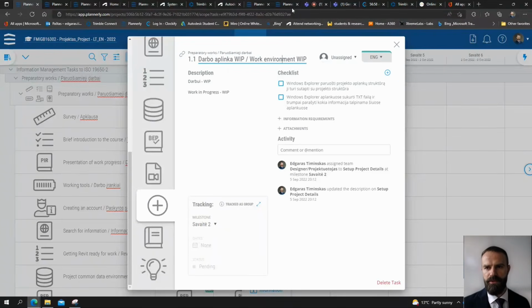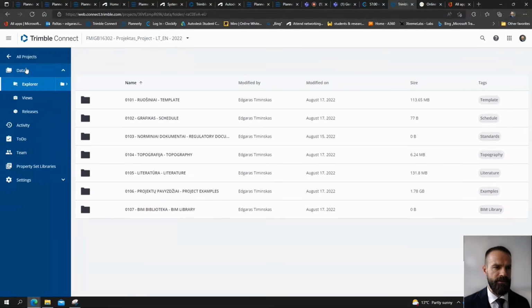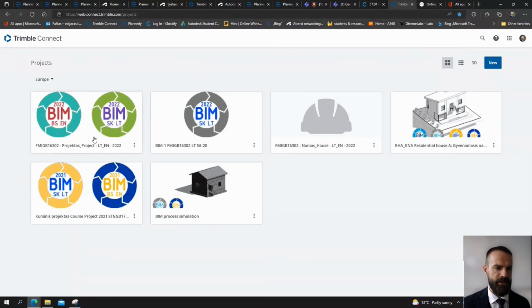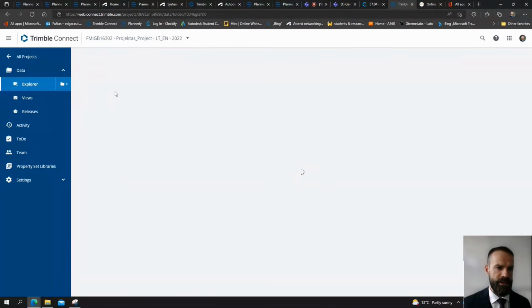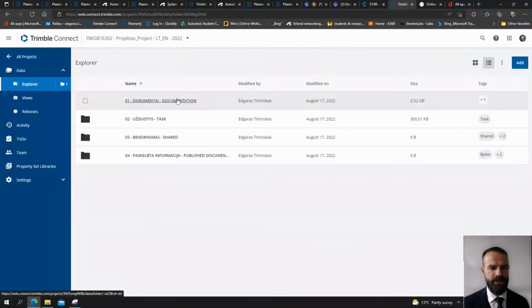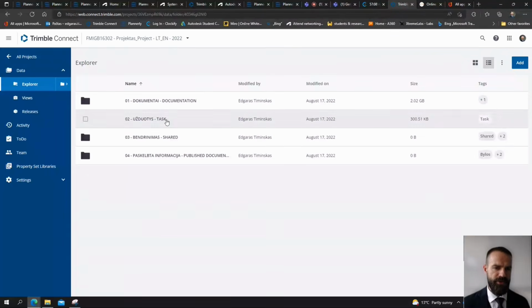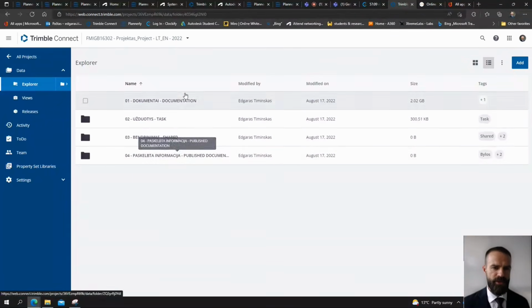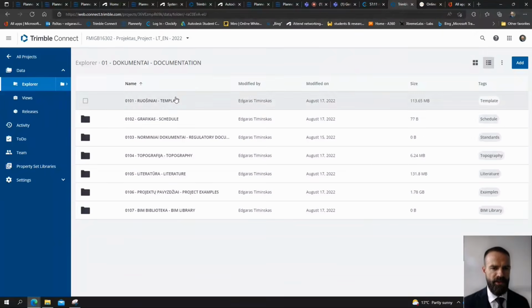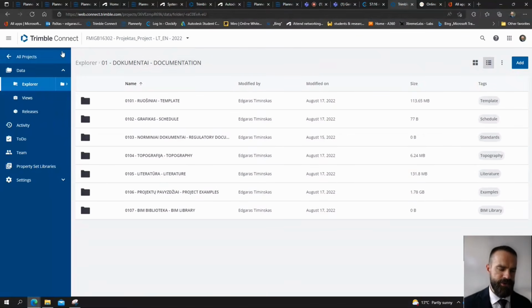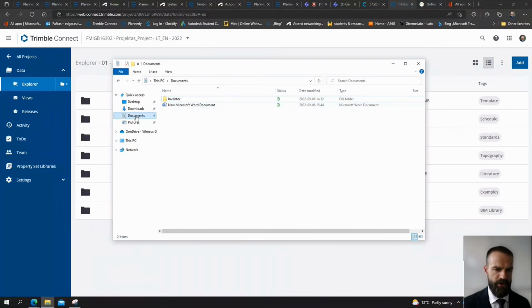So now if you go to Trimble Connect, you have a folder structure here. Let's say Explore. You have a nice folder structure for project, documentation, tasks, shared, published documents. In documentation, you have template schedules and so on. The same folder structure you should create in your Windows Explorer location.